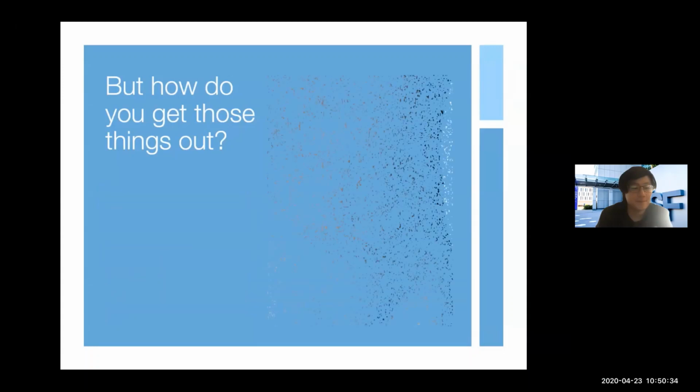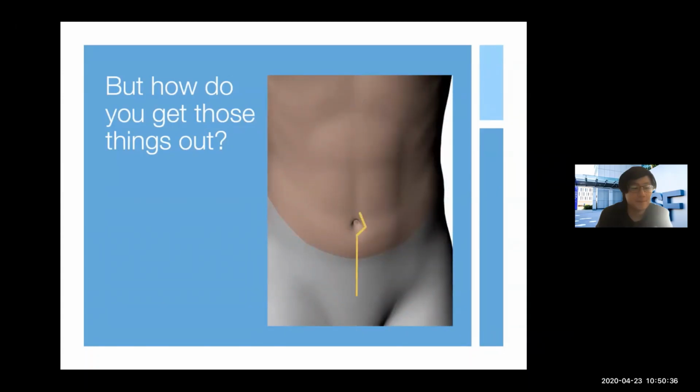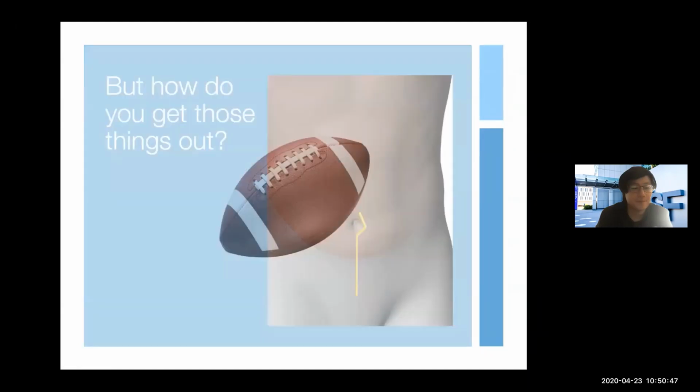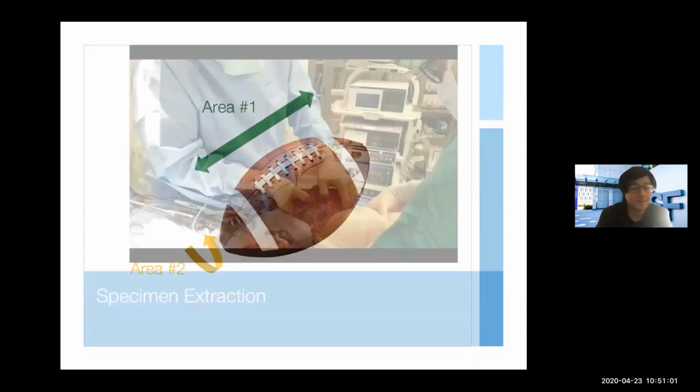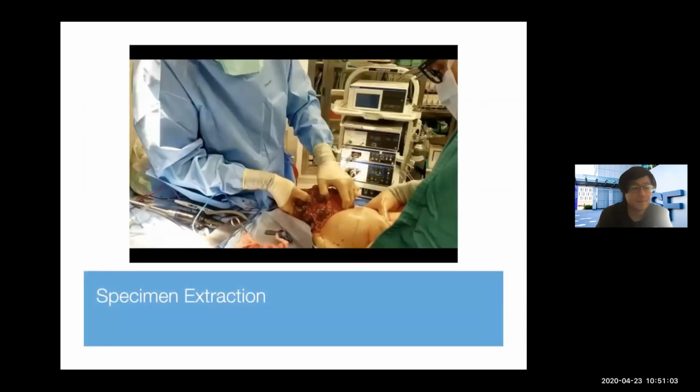Generally, we can remove these through a lower midline incision. Whether or not we have to go above the umbilicus is really just a function of the size of the kidney. But you'd be surprised how small the incision can be to extract even a very large kidney. You have to think about it a little bit like a football. Obviously, the cross-sectional area of the long axis of the football is very large, but the cross-sectional area of the small axis of the football is quite a bit smaller, and that allows us to get them out through a smaller incision. This is just an example of that process.